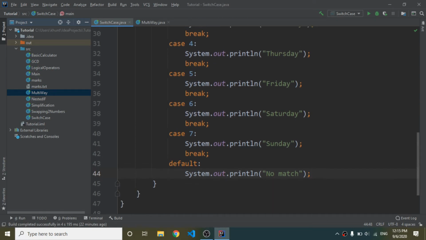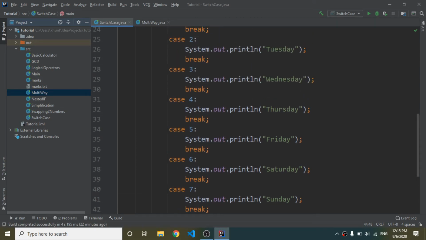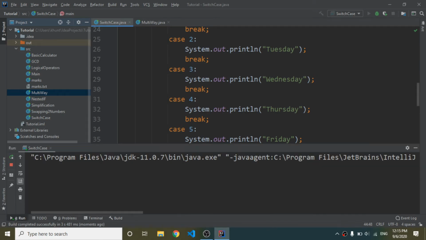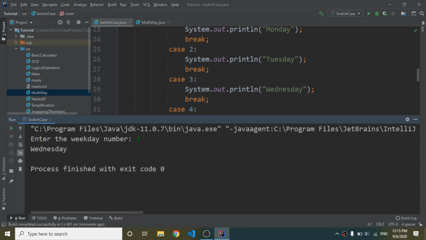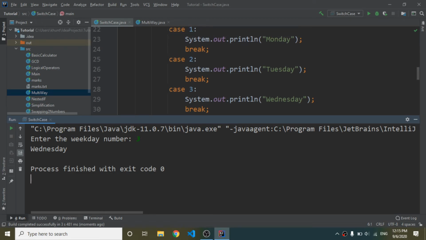If I run this program by pressing Ctrl Shift F10, it's prompting me to enter the weekday number. I would say 3. It's saying that the day is Wednesday. You can see that first of all the Java compiler checks case 1. It's not satisfied, so it jumps to case 2.